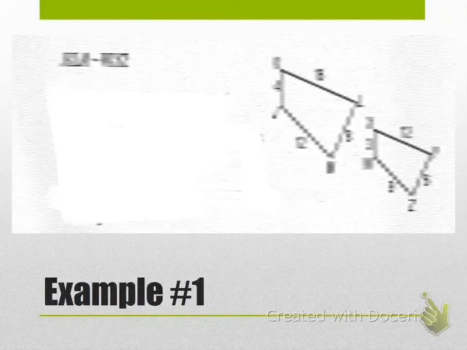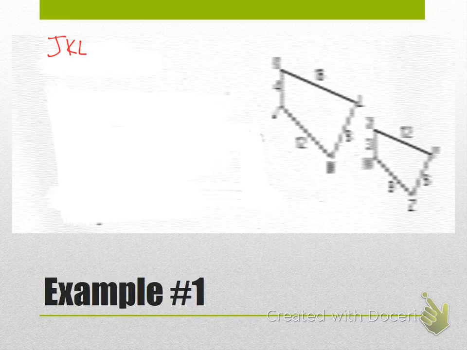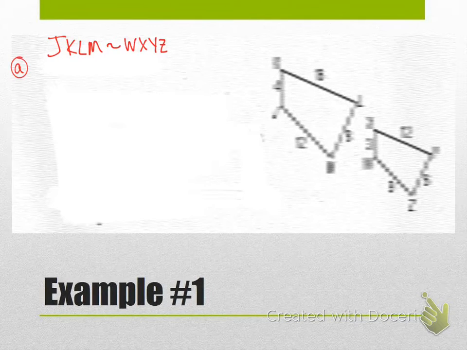All right, first up, we have to list all pairs of congruent angles. That should be easy to do just based off of the similarity statement they gave you up at the top there. So they wrote at the top of that problem, JKLM is similar to WXYZ. This is going to feel familiar from when we did congruent figures last semester.